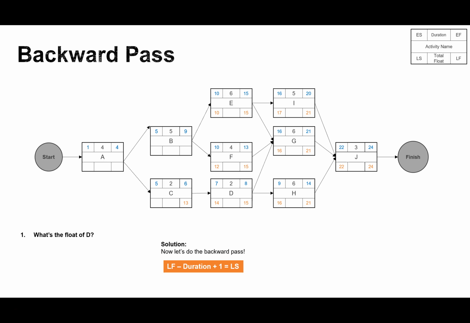And then I can see that for activity C, I have a 13-day late finish. In the case of B, what I'm going to do is choose the smallest number out of these two because I'm doing a backward pass. So it's the 10 that I'm going to choose. So activity B is going to have a late finish of 9. I apply those formulas again, and activity A in this case would be a late finish of 4 because the 5 is over here, is the smallest out of these two. And then I can see that it ends in 1, which is excellent.